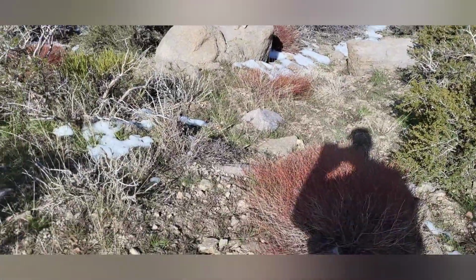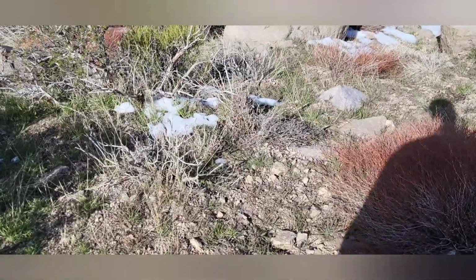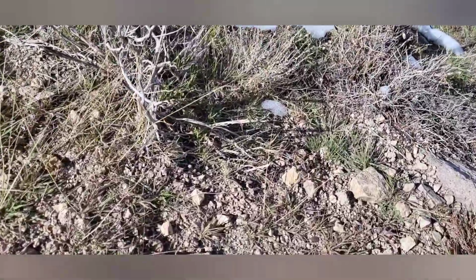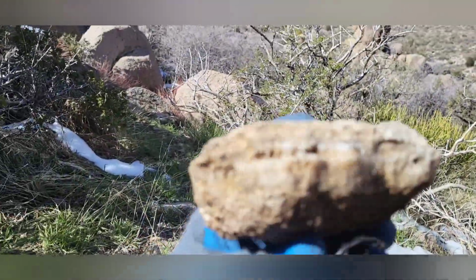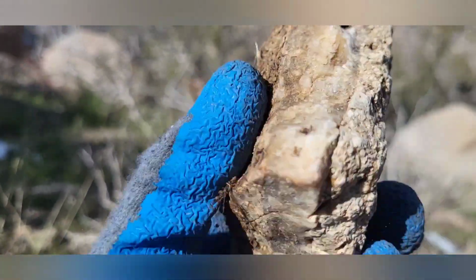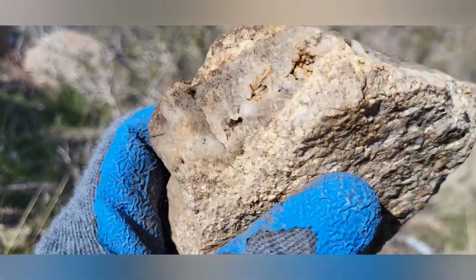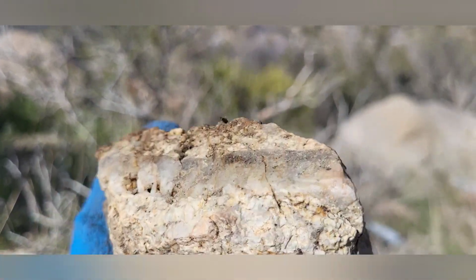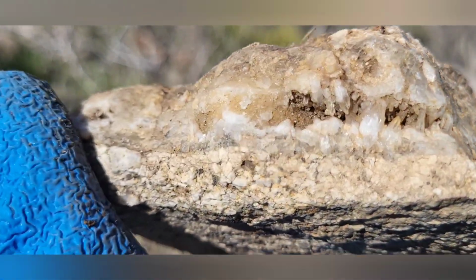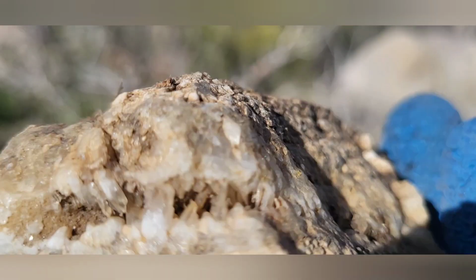Oh, check that out. So you want to look for pieces, if you can tell. Let me have a quick see. This piece here. See that quartz? And look, it even has some quartz crystal teeth. That's cool. Very little. I mean, I have so much of it, but man, that'd be perfect. But that is way cool. Like, it's wicked.